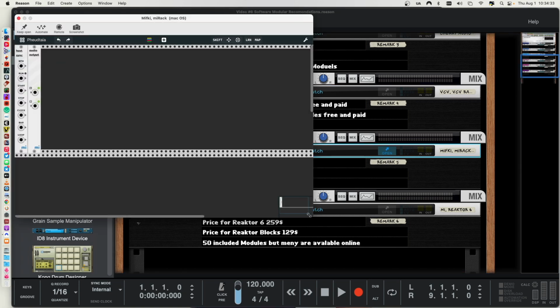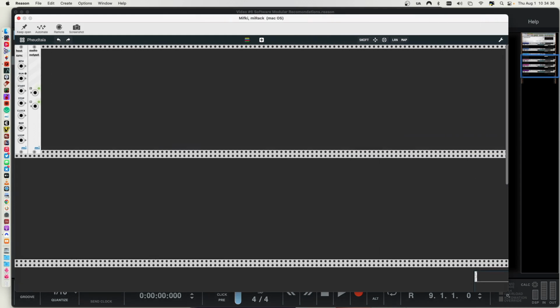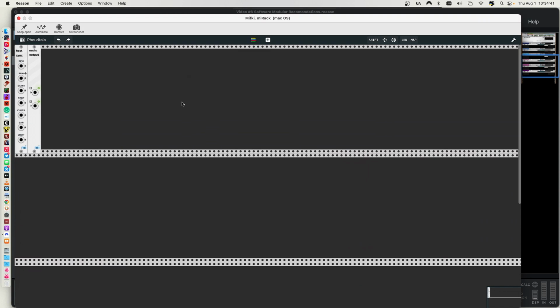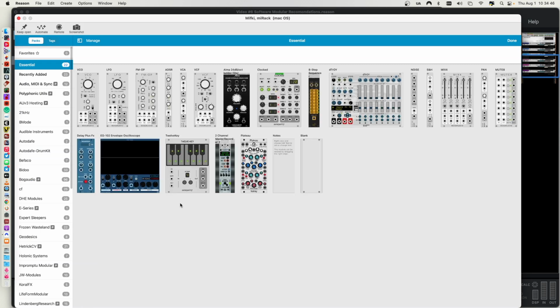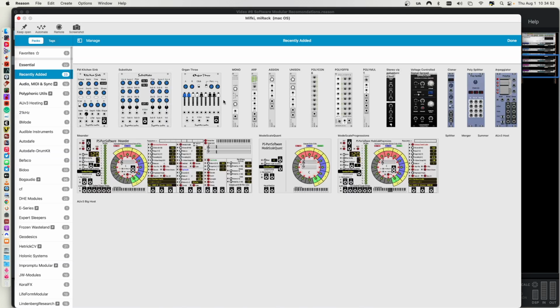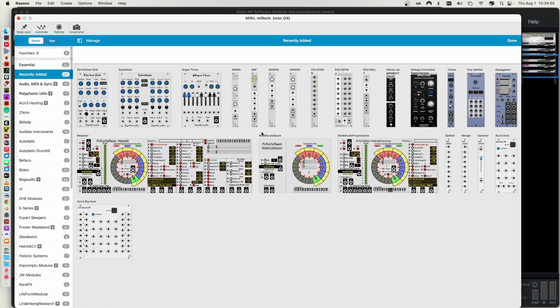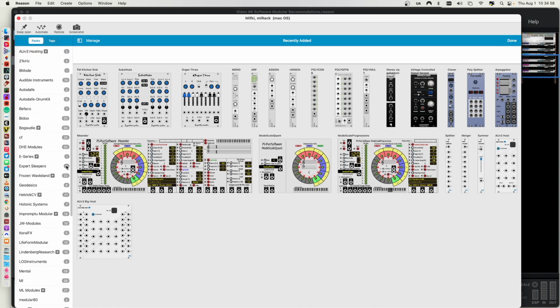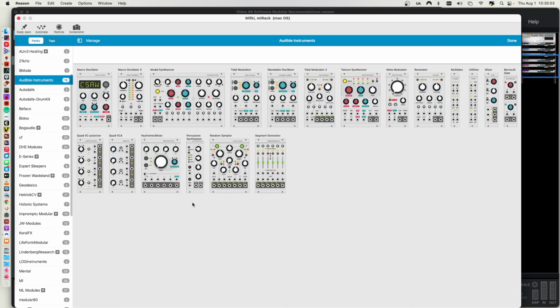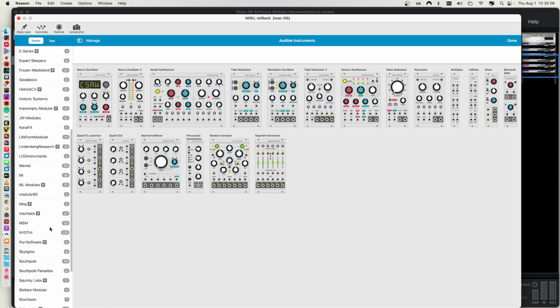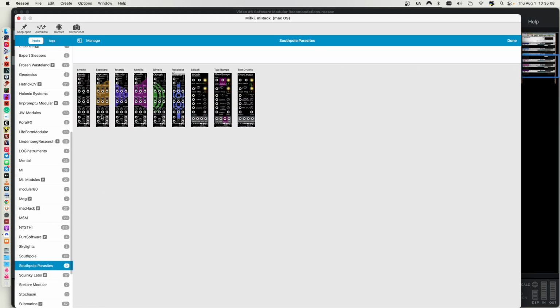They do have some very nice hardware clones included by Audible Instruments, which is their whole lineup right here. They also have something that I really like, the South Pole Parasites, which are ports of Mutable Instruments Clouds, and they're with the Parasite firmware. It's a fantastic little module to play with, all 5 of them, and then there's the Spelch and the 2 trunks. They're very nice little modules to play with. But the only thing about this one is only Mac OS. So until they get it for Windows, Windows users will not be able to use Mifiki MyRack.